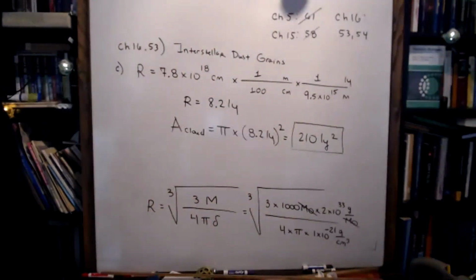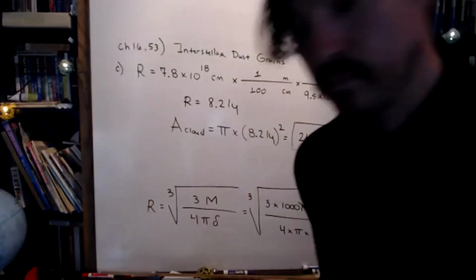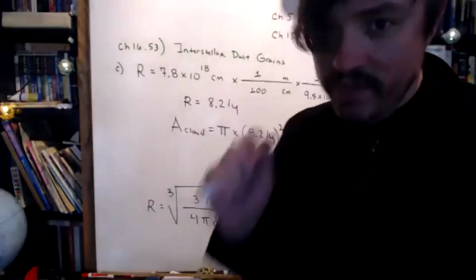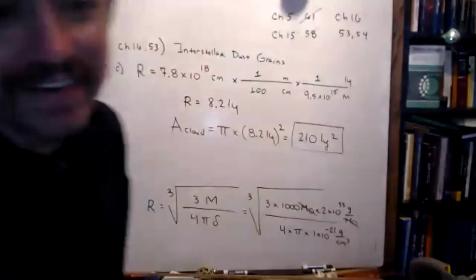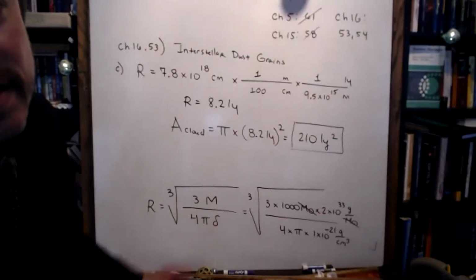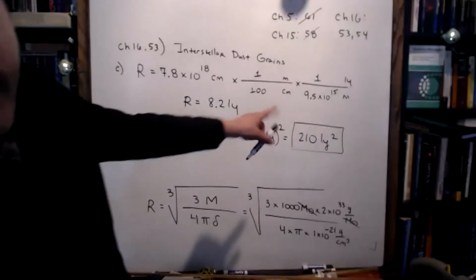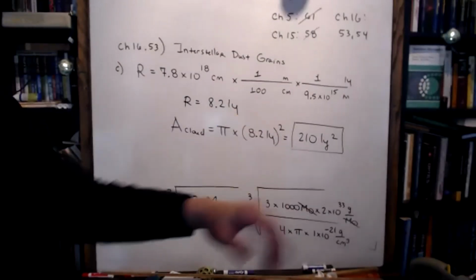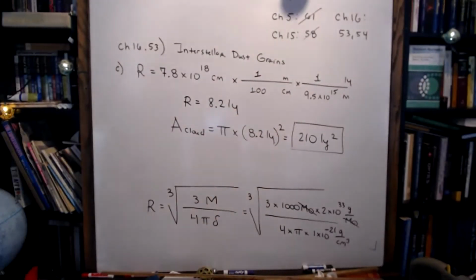And if you can believe it, there's even a part D. I got 211. Oh, did you now? Mhm. I just rounded it to 2 sig figs. The reason why is because I didn't round, I used the 8.2 something something. It doesn't really matter. Just 2 sig figs, Christopher.